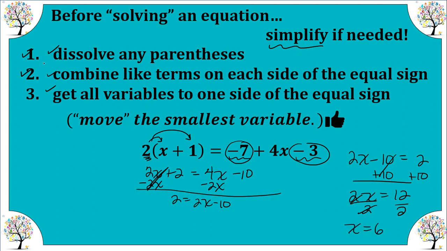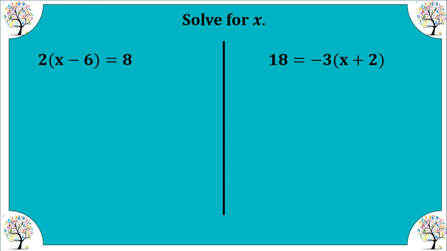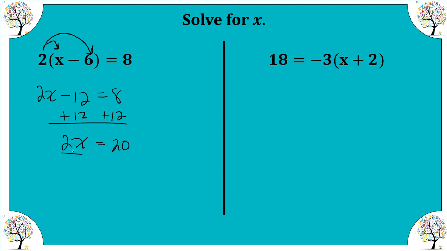So again, if you have any of these things in your equation, we need to check them off in this order and then start solving. So let's take a look at a few of these problems. In this problem, we have parentheses, so we always have to start by applying the distributive property to get rid of the parentheses. So 2 times minus 6 is minus 12. Now we can solve. We don't have variables on either side. We don't have variables or like terms to combine, so we're going to add 12 to both sides. We're going to undo multiplication by dividing both sides by 2. And my isolated variable is x equals 10.